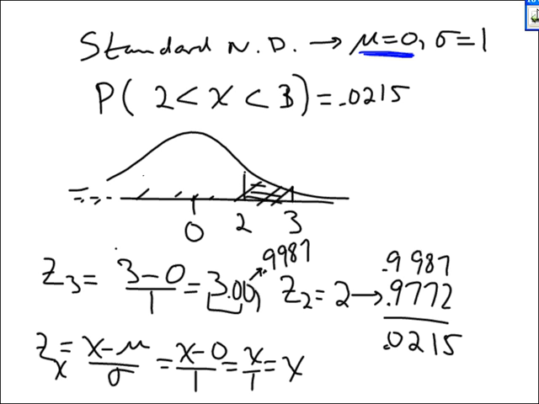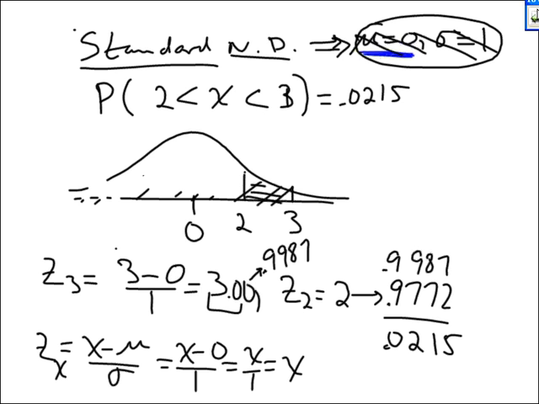Every problem I've given you, with the exception of this problem here, I told you what the mean and the standard deviation were. In this problem, I didn't tell you that. I just told you it was standard normally distributed. That implies that you know mu and sigma. Whenever I hear standard normally distributed, I think two things: normally distributed, and mu is 0, and sigma is 1.